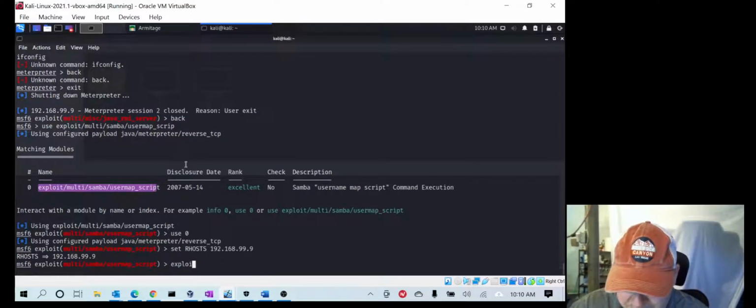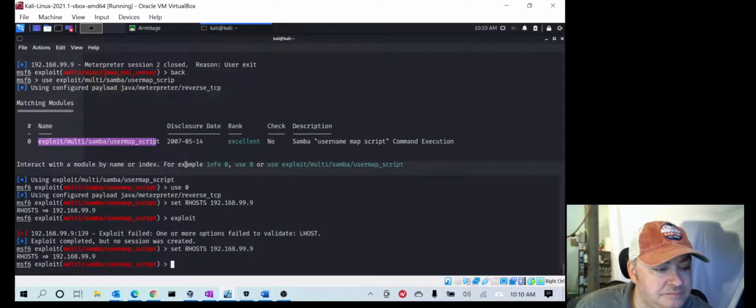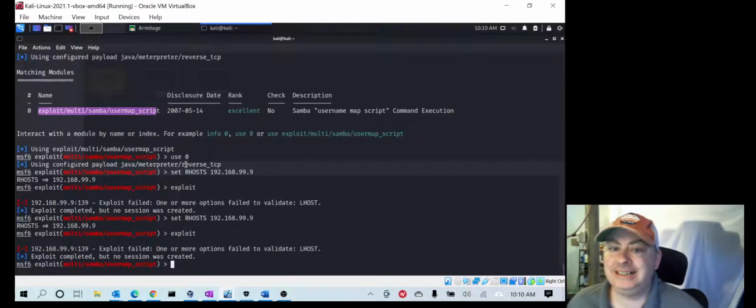Exploit. And again, we're running into this issue where it doesn't want to work. So one out of three, I guess, in our case.